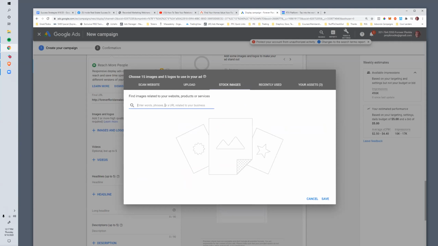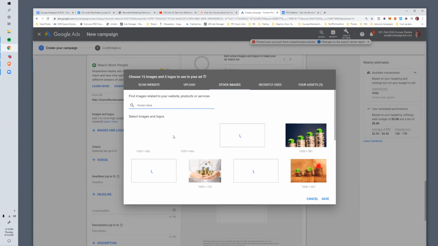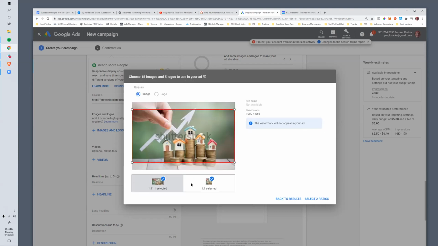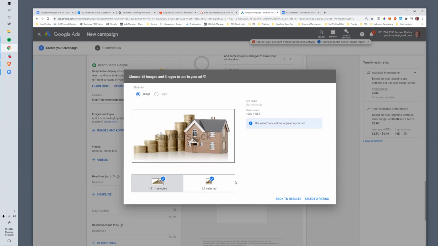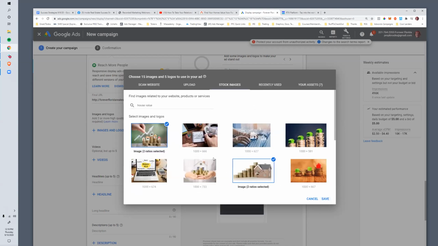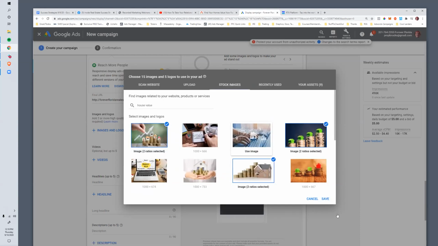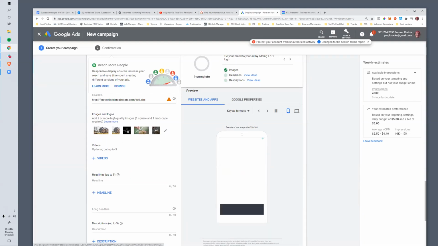Stock images, let's see, house value. Google has a library. So what I'm trying to do is feed Google a few different images that they can use in this ad. And what they'll do is they'll spin it around. So this is a good one for what your house is worth, right? Good one. That feels generic to me, but I'll choose it and see how it does. Who knows, maybe it'll convert better. And they actually will tell you later on how they're converting the specific images, which is pretty cool. So I've got some images in there.